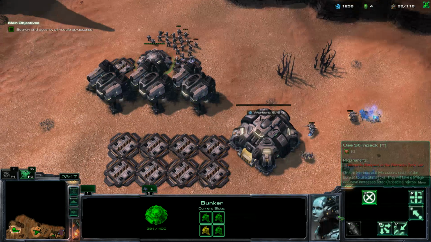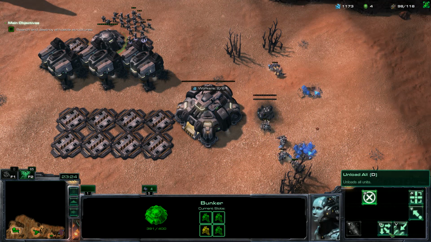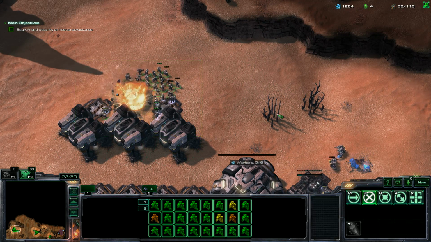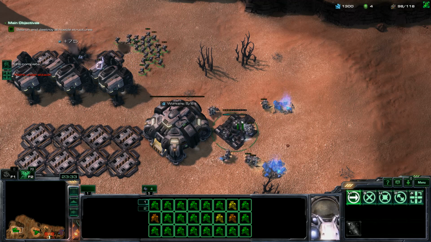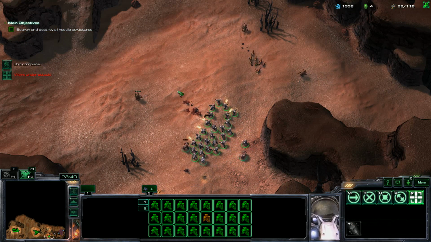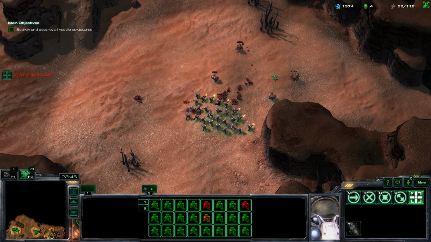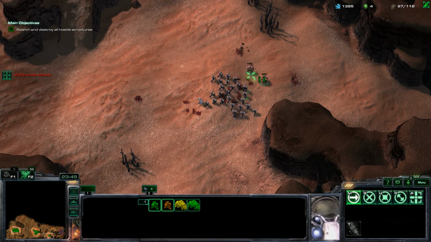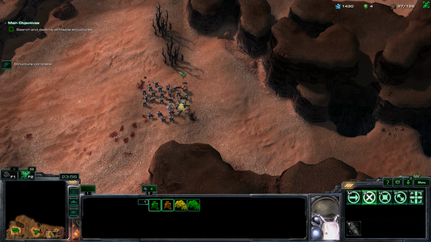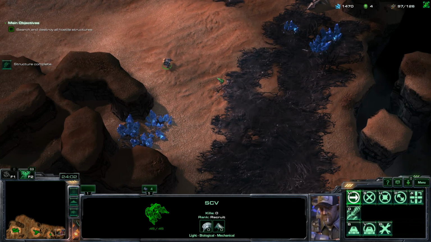What I'm going to do is remake a bunker just right here, unload this and salvage it. And then once these are mined out, then we know that they only come from that direction. Looks like enemy attacks here. Okay, our medic's still in there. We want to keep these firebats alive. They're very important. Really, anything that costs gas is very important here.